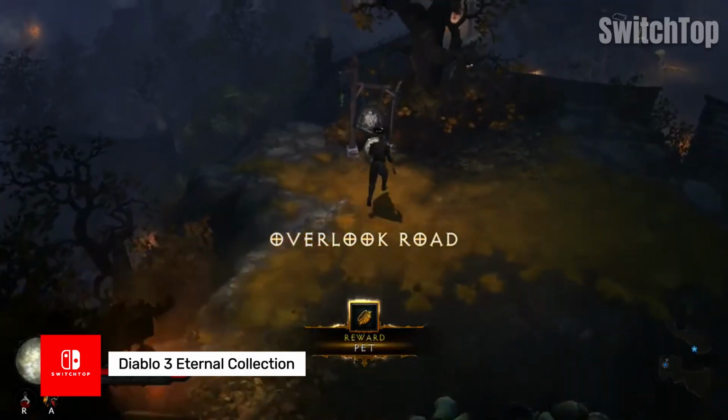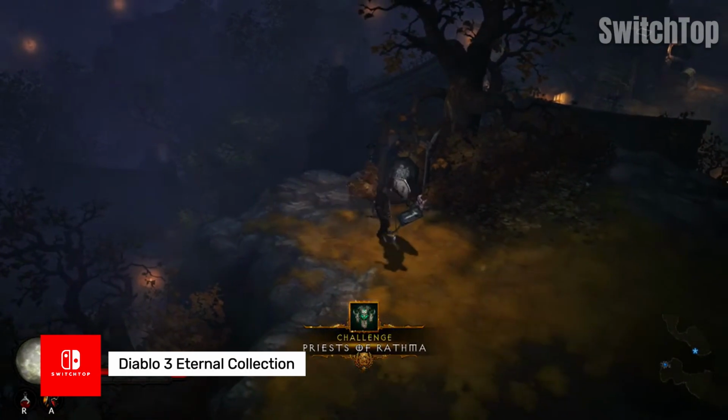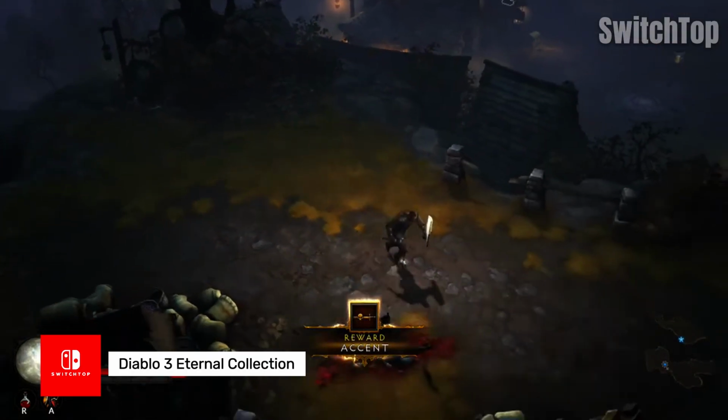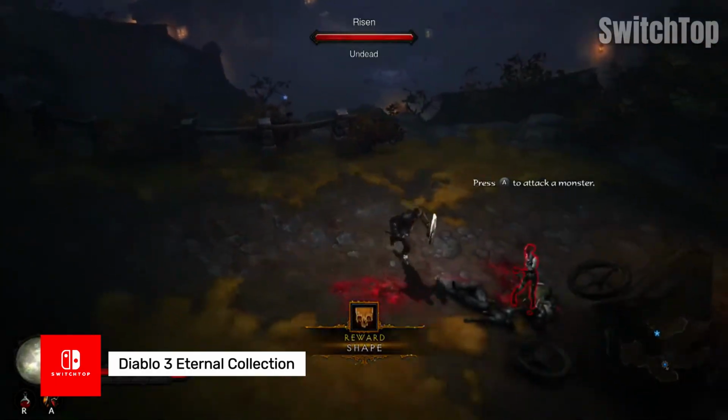Diablo 3: Eternal Collection delivers the ultimate loot-driven action RPG experience on the Switch. The dark fantasy story follows your custom hero as they battle demonic forces threatening the world of Sanctuary. But the real draw is the endlessly satisfying gameplay loop.